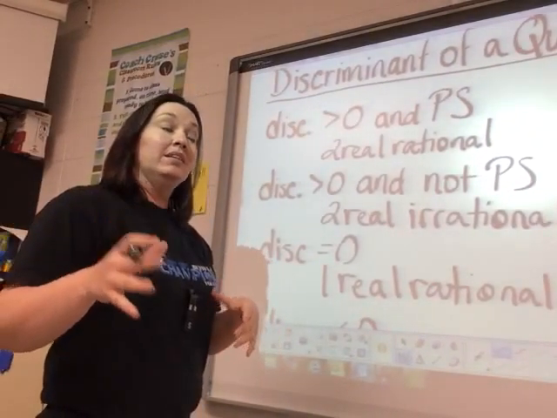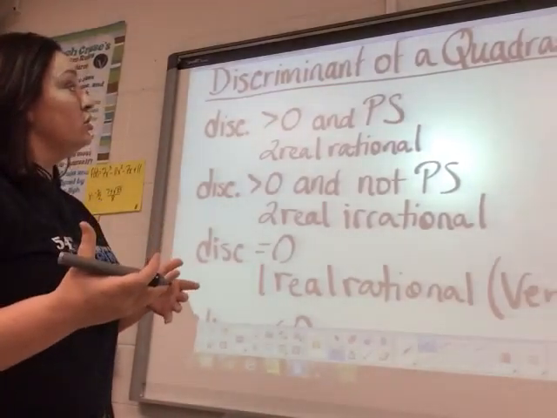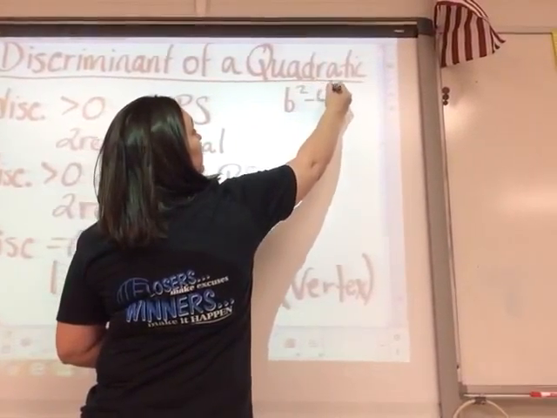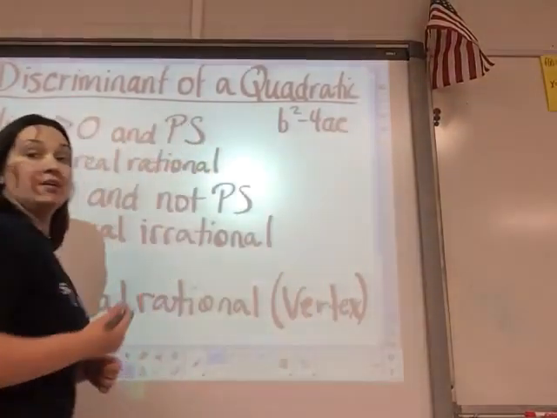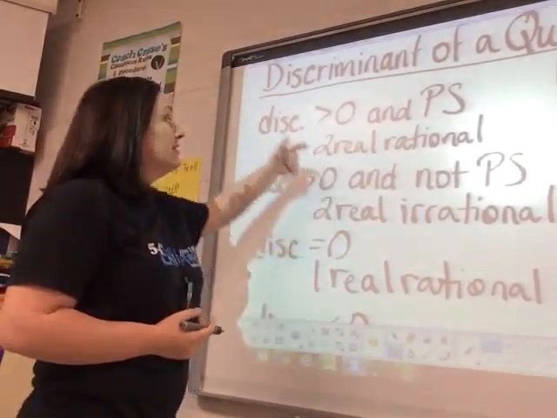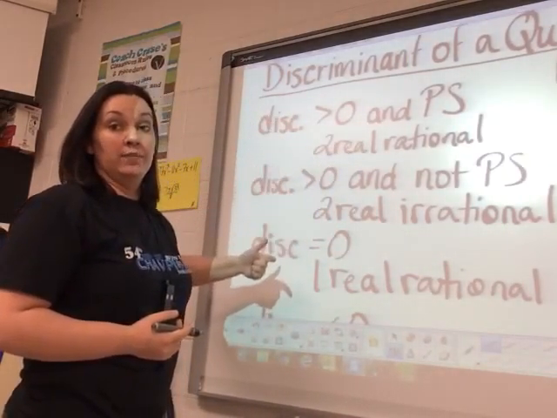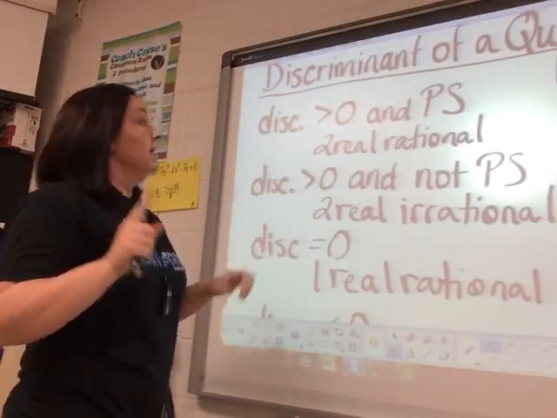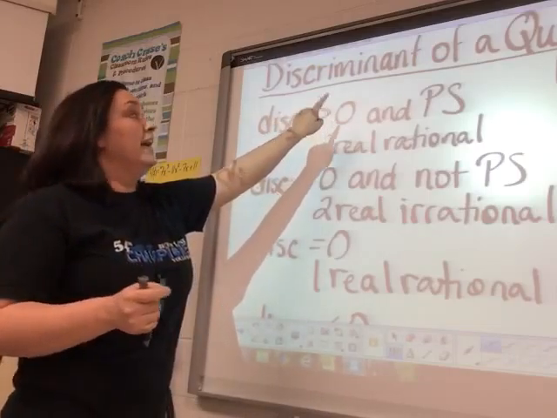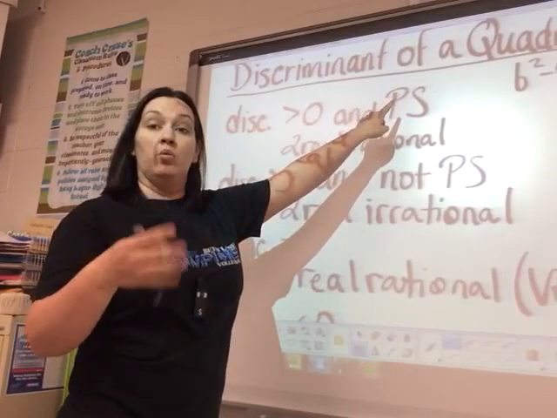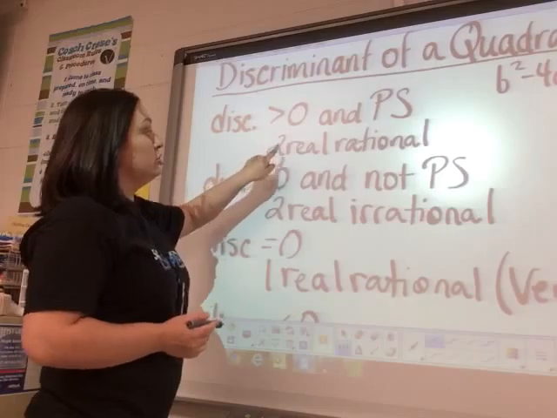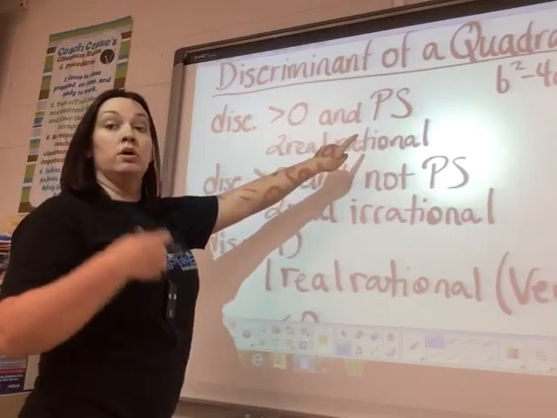And let's talk about the classification. When you use the discriminant formula, which is going to be b squared minus 4ac, the number you generate from that formula gets classified into a certain category. We're going to talk about those four categories. If your discriminant number is greater than 0, that means positive, and a perfect square number like 1, 4, 9, 16, 25, or so on, then you're guaranteed to have two real rational zeros.